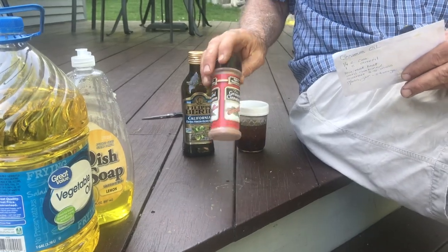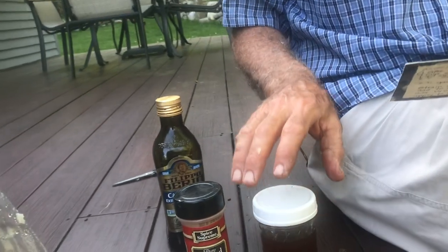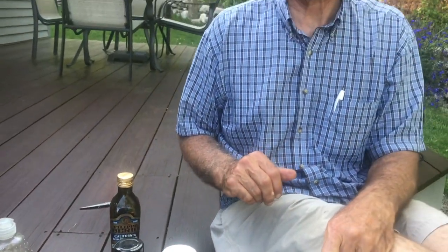The next thing we're going to talk about is making cinnamon oil. You can buy cinnamon oil online, but it's very expensive, so we looked up how to make it. I make enough to last for the whole season, because this natural bug spray you want to put on probably every week to 10 days. If you get rained on, you have to do it again. You're basically doing it when you're having a lot of bug activity. I have traps out at my fruit trees which show me when I have bugs, and this helps repel them even better.